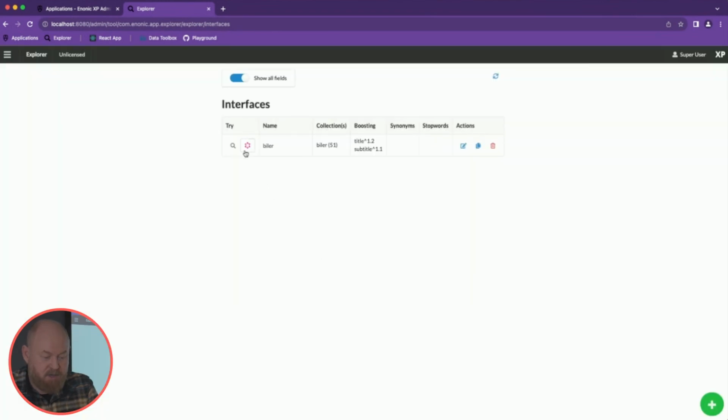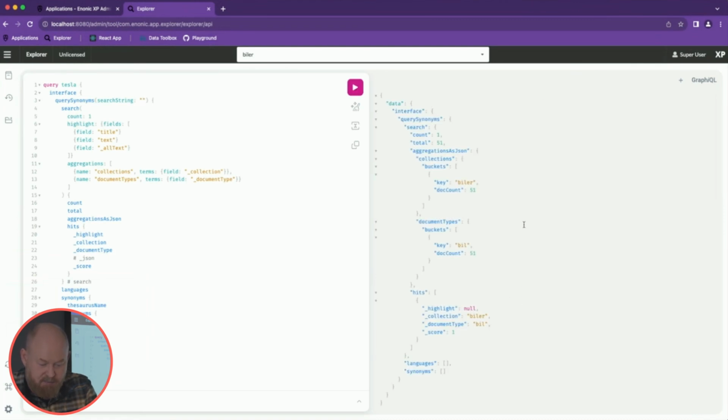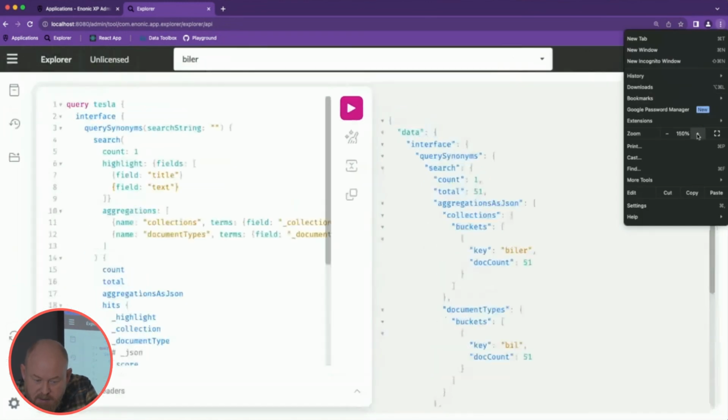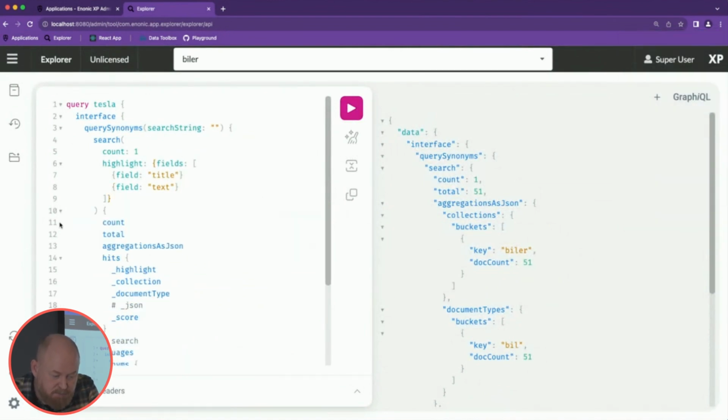And now we can have a look at this button here. Oh, suddenly we have GraphQL. So now I can go in here and say, just show me some data. What do we have? Oh, we have 51 cars, yeah? So what do we want to find out? I can remove some of this stuff, that's a bit much. Something like this. I don't need all this. Don't need that. Okay.